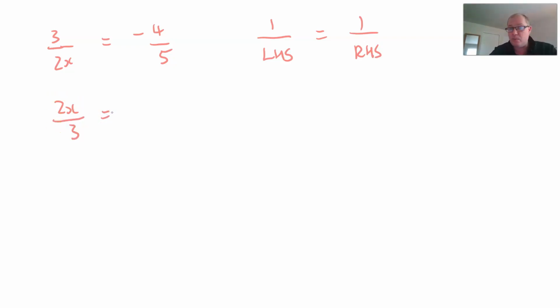And remember, when you're doing the balance method, what you do to one side, you do to the other. So the reciprocal of -4/5 is -5/4. So that's always step 1. And I'm showing you here an algorithm approach. So step 1 to solving these kinds of equations is take the reciprocal of both sides. I'm just going to write that down there.